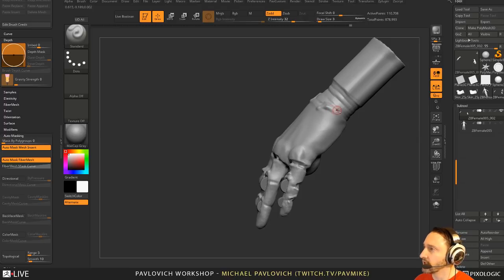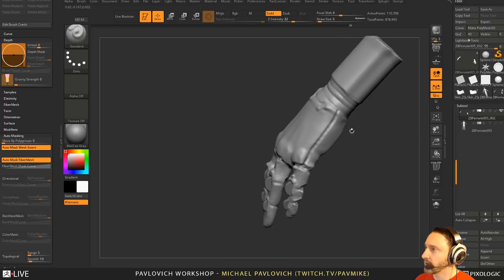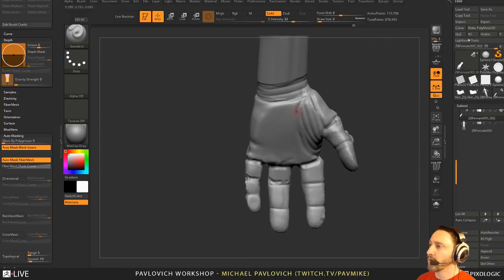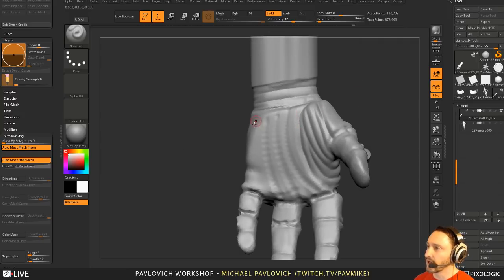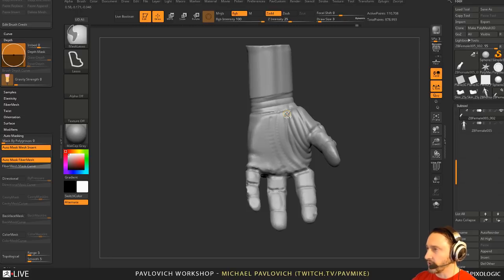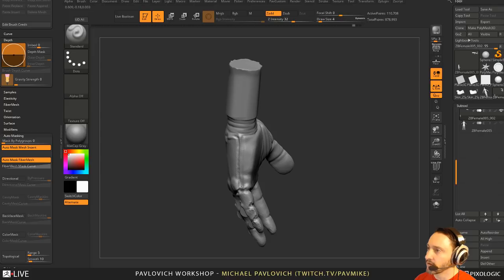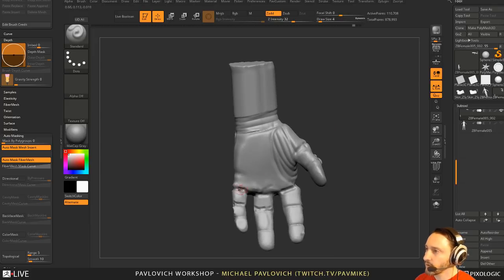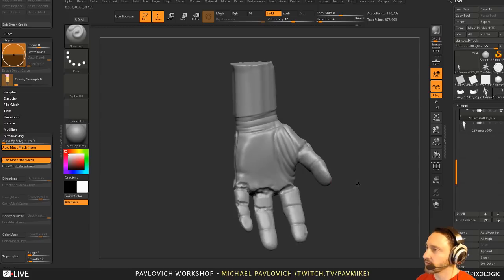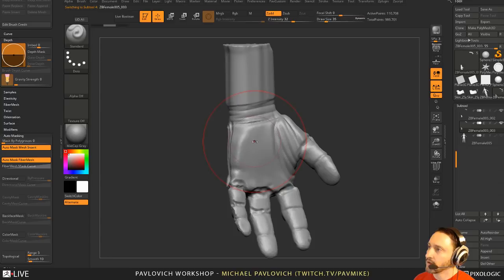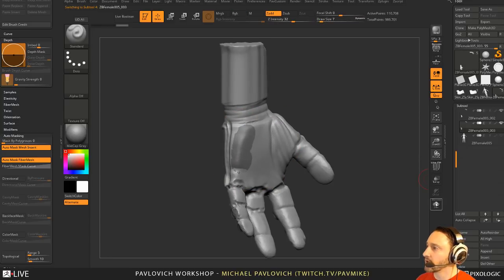A lot of times what you'll see is maybe a hard edge up here, just like the tendons and the hard bones of your metacarpals. And then on the bottom here, sometimes you'll see all organic stuff, just fatty, grabby stuff. If you don't want to do that, feel free to make this whatever you want. Or do both. You can always save off variants. You can duplicate this off and say, okay, I'm going to have one that's hard panel, and then on this one, I want it to be a little softer in here.